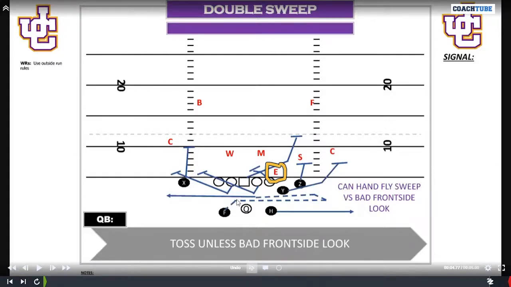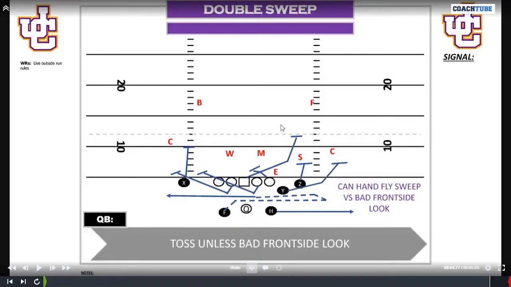So we've taken our running back and motioned him out, and then you're going to see in the examples, we're going to send him in fly motion or speed sweep motion back the other way. If we had a really bad look, if there was just a crazy heavy rotation and we're outnumbered outside, say they have multiple guys outside of our number one receiver, then we would have the ability to actually soft toss this forward in a speed sweep action and have him try and get it outside. Most of the examples you're going to see, we've told the quarterback we feel really confident he's going to be able to get the toss off.